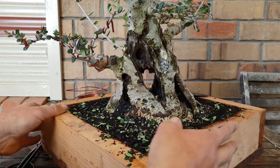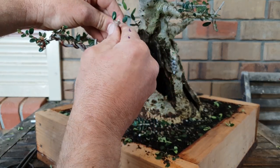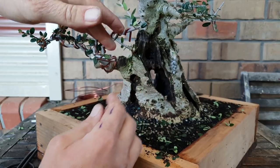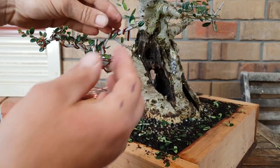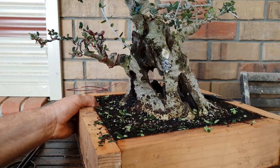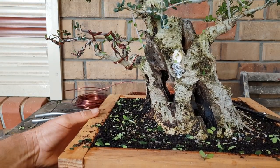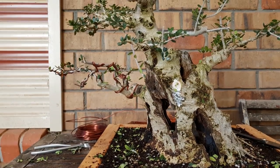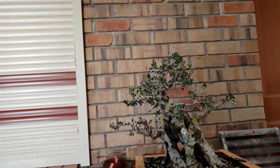And that's it for that one. So that branch looks a bit strange from there, but as it fills in and divides out, it'll look quite interesting. Basically you're just trying to fill in all the voids, all the areas, and create a nice big fat thick branch structure, and random as well. You don't want it all too orchestrated, not like the pines.